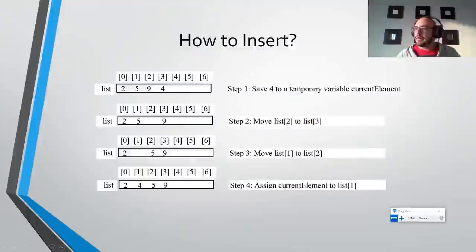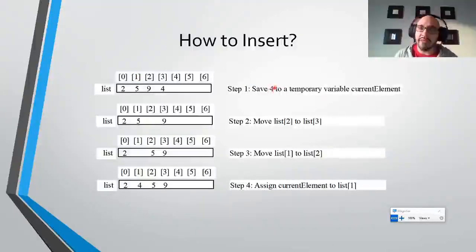Okay, now, how to insert a value, how to do the actual insertion, what would be the mechanics of this? Well, let's take a look at this simple example that I have in here, which is 2594. That is a small 4-element array that obviously is not sorted, and I want to move the element 4 into the right position. Now I know I need to take it out of here, and I need to put it in position 1 because it goes between the 2 and the 5. So that means the 9 and 5 have to be pushed. So how do I do it?